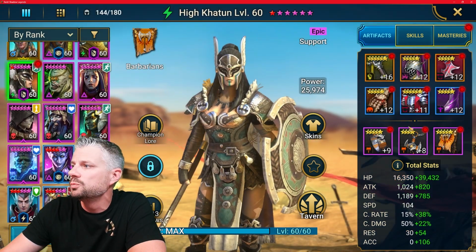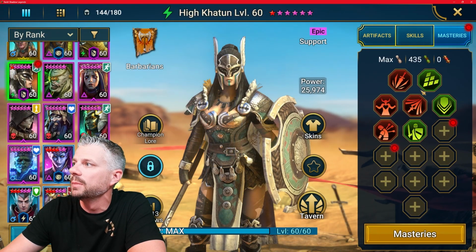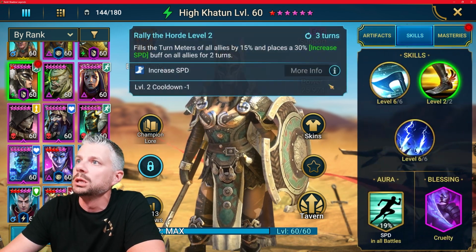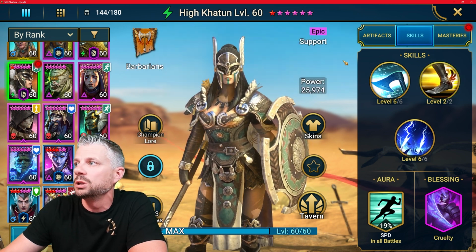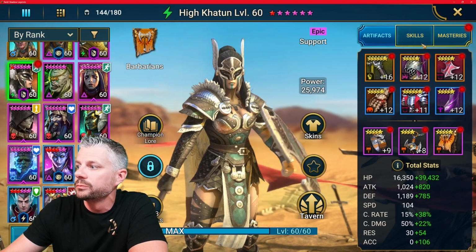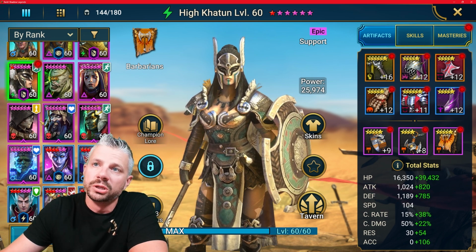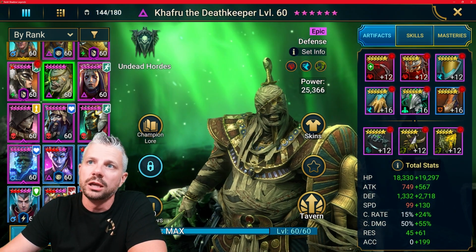High Katun here, the world's slowest High Katun. She needs some upgrades, and I don't have her masteries filled out all the way yet. Still working on them. But what's important for her is that skill, the Rally the Horde. That's what keeps it rolling at the 5-to-3 ratio for attacks to clan boss attacks. So those are her stats. She needs some work for sure. Again, her crit rate is real far down. But she's just more of a support, right? All the damage is coming from Geo and from Rathalos.